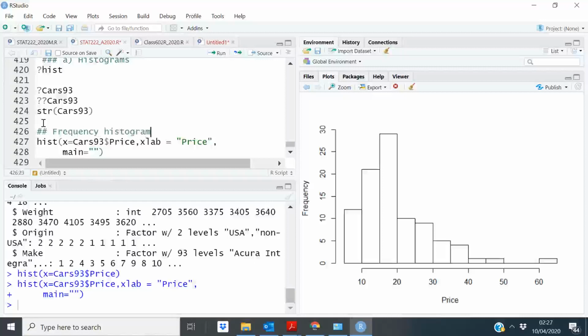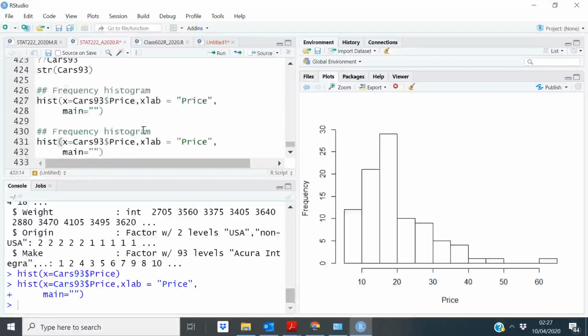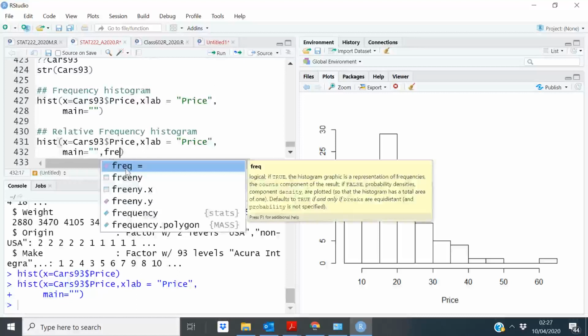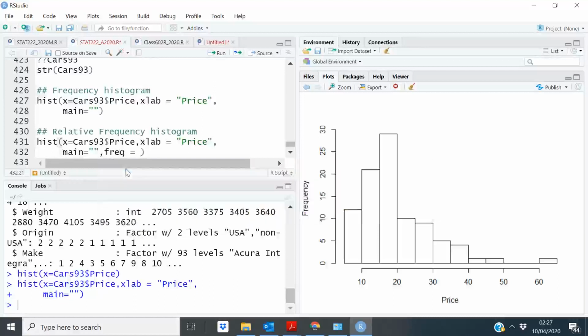Now additionally, so this is the basic histogram, or let me say frequency histogram. If I want a relative frequency histogram, I'm going to copy this again because it will basically be the same. So, relative frequency histogram. By default, freq is TRUE.